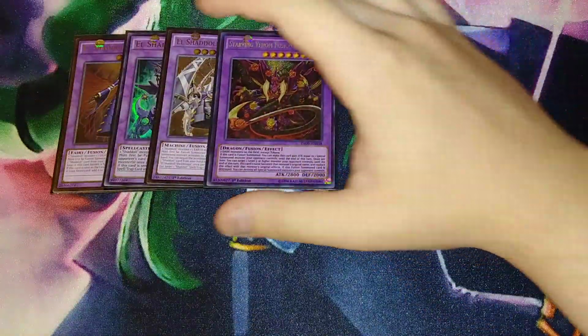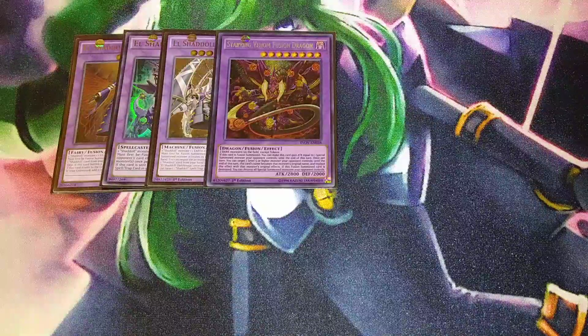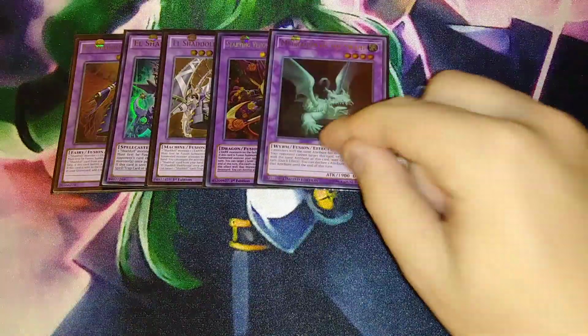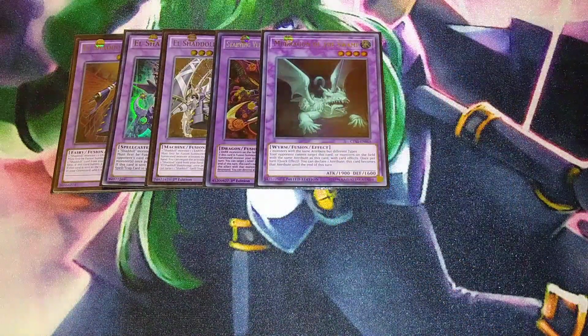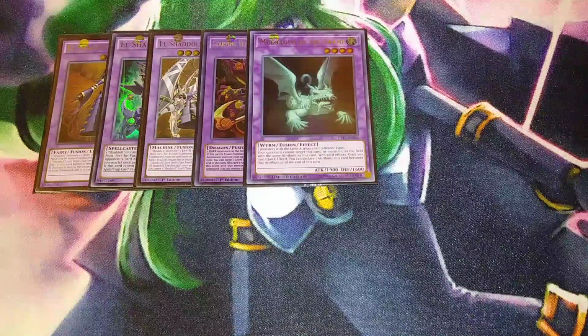So then I play 1 copy of Starving Venom Fusion Dragon because it is another target for Super Poly, just fusing 2 dark monsters on the field into it. And then 1 copy of Mud Dragon, which is kind of like my catch-all. Basically, you just have to take 2 monsters with the same attribute but different types.